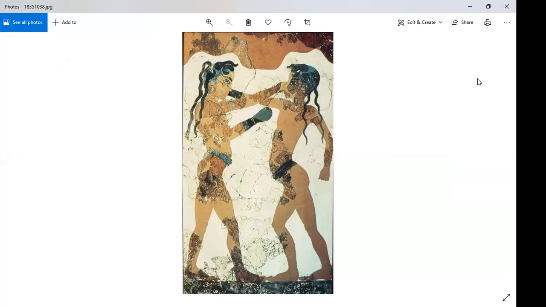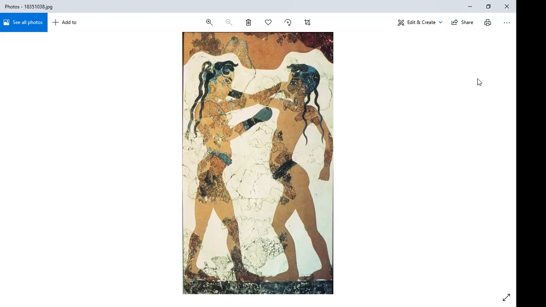This is a Minoan fresco on the walls of a ruined villa that was at the bottom of that lake. You remember, for those of you, most of you stuck around and saw my own slides of Santorini, the island. It's one of the most beautiful islands I've ever seen. And if you recall, it's a volcanic crater. The right word is a caldera, because it's blocked by the dried, hardened lava and filled in with water from the Mediterranean. So it's become a giant Crater Lake in Oregon, only about 30 times larger. And if you've ever been to Crater Lake in Oregon, it's pretty neat, but nowhere near as big as the one at Santorini.